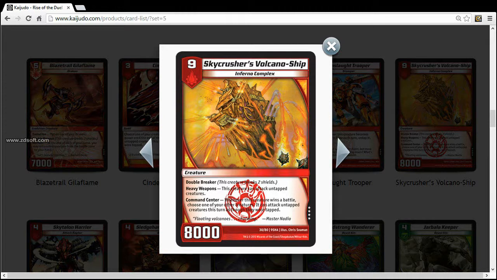Alright. So 9 for 8, double breaker. So let's hope its effects can back it up. It can attack untapped creatures. So pretty solid. Good. Yes, but also not a dragon. I think Morna does this better at this point. Yep. And whenever it wins a battle, choose one of your other creatures, and it can attack untapped creatures. Kind of solid, kind of like that Aqua Trooper thing that we were looking at earlier.